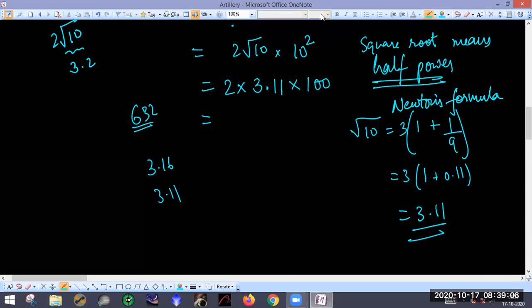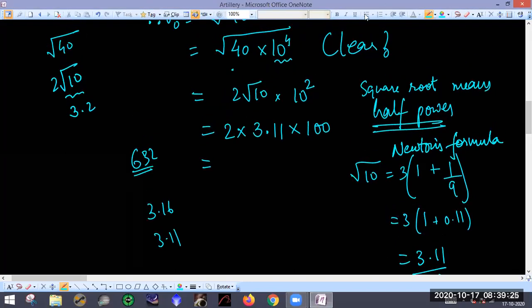Anyways, in the exam, in JEE or NEET, you are not going to get a calculator, right? No problem, Falak. It is okay. I always knew that we will definitely get an error. Without a calculator, if you want it exact it can be done, but there is no need to do so much in front of you, right? So you can leave it in root if you want. In JEE NEET, anyways, you are not getting a calculator, so you have to guess. You have to make such small calculations where there will be some error. No problem. You can tell from the options, right? Anyways, this is your answer.